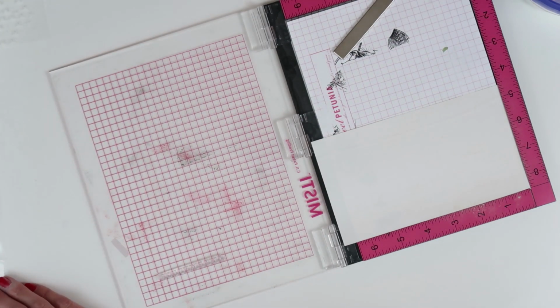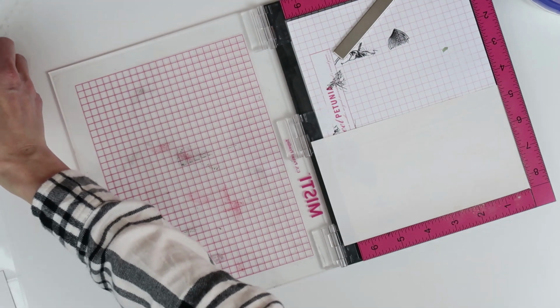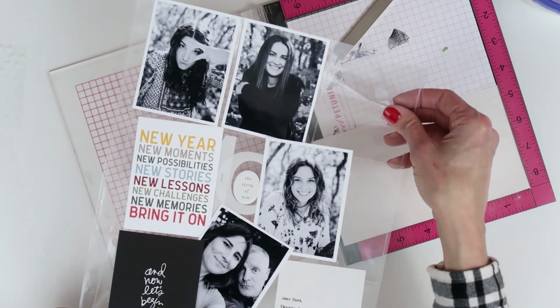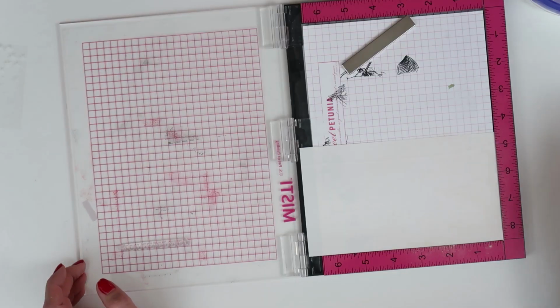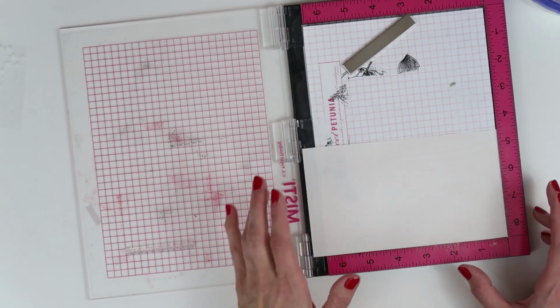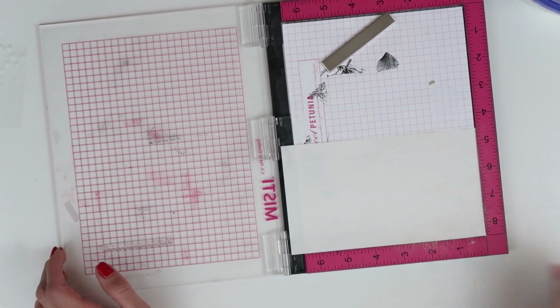And so I'm just gonna set that aside because I actually wasn't going to film this, because you can see it's actually pretty basic, and I was just gonna walk you guys through it. What I decided is I'm going to do a see-through element, and so I thought I would walk you through this in case you might want to see. This is probably the most complicated thing I'm going to be doing in the whole spread.